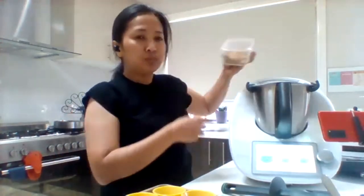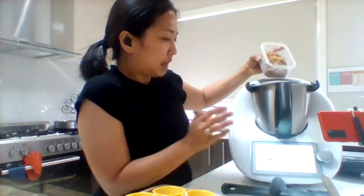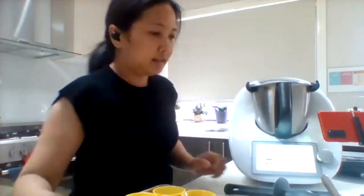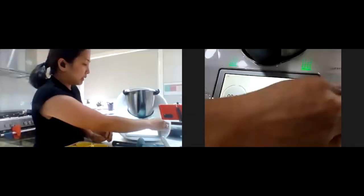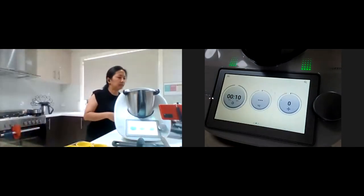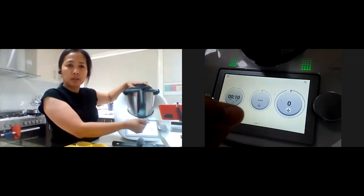So basically it says place the brown sugar into the Thermomix to melt it. So that's 100. Let me do a scale. So that's 180, so 175. Oh, sorry, I think my screen is not on. Let me just share my video so that you can see my screen as well. Okay, so around 180. And then I'm going to mill it for 10 seconds at speed 9. It's like making your own icing sugar.